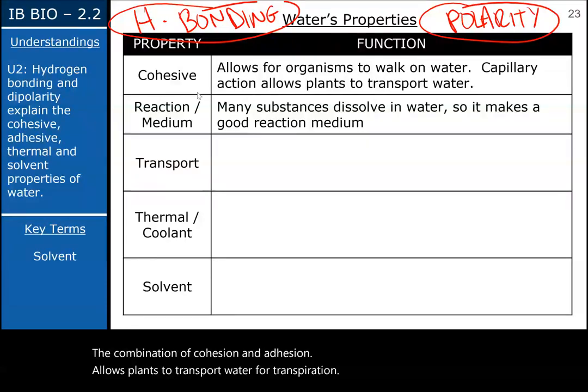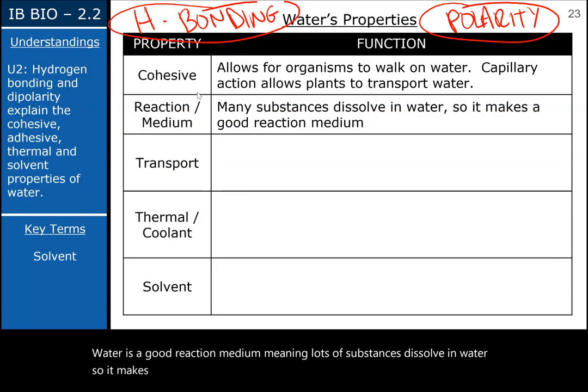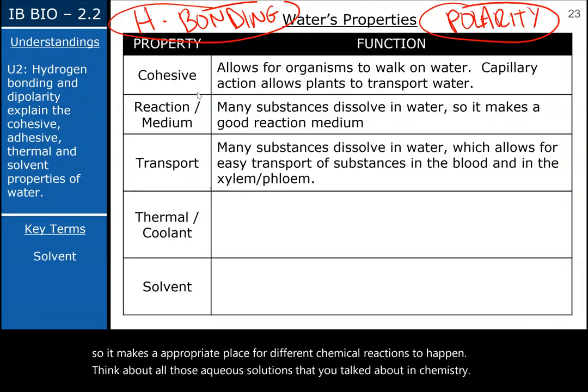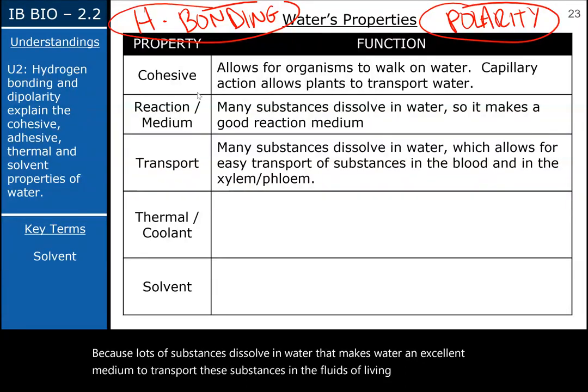Water is a good reaction medium, meaning lots of substances dissolve in water, so it makes an appropriate place for different chemical reactions to happen. Think about all those aqueous solutions that you talked about in chemistry. Because lots of substances dissolve in water, that makes water an excellent medium to transport these substances in the fluids of living organisms.